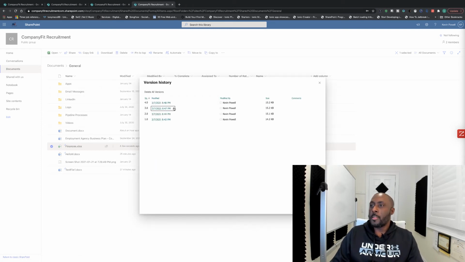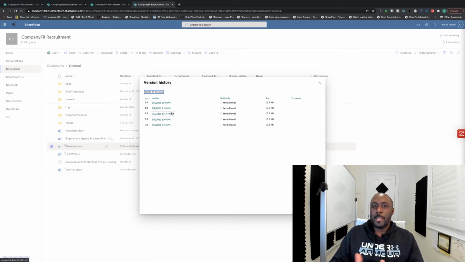Well, it's pretty easy. What I can do is I can just go back to the previous version here, and it's going to ask me if I want to restore. And it'll prompt me, I'm about to restore this particular version. And then now what it should do is it should create a fifth version. So it actually doesn't overwrite my previous version or the most current version. It just creates a new version of the previous version, the one that it restored.